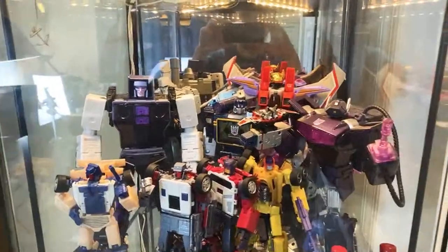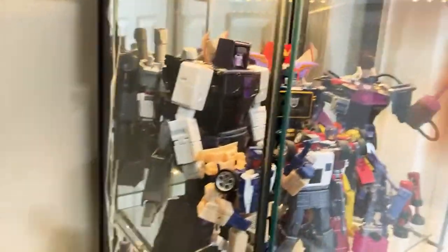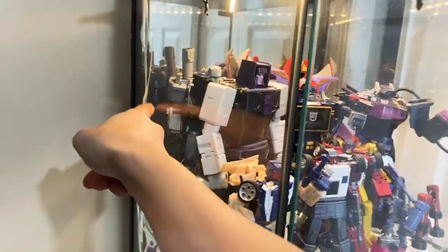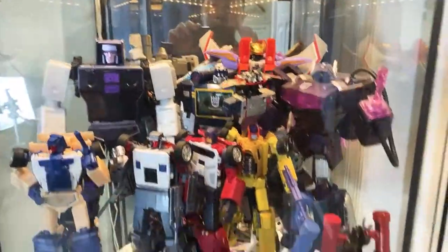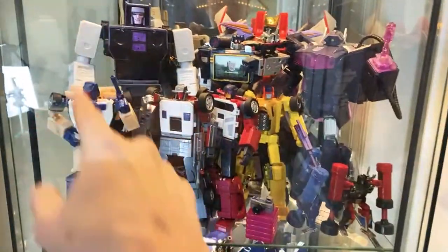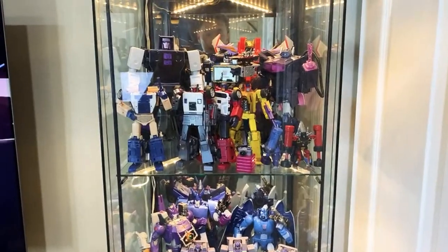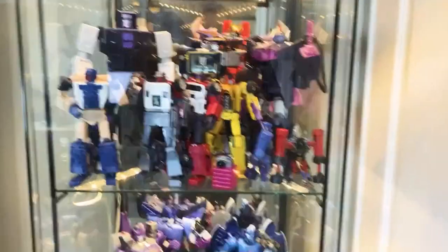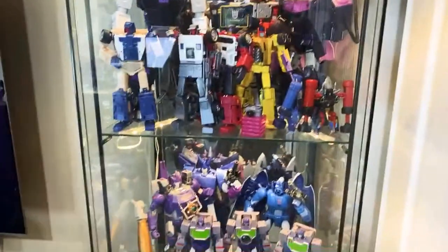Anyway, up here, I have my main Decepticons. I need to find another place for Motormaster. I think I usually have him behind Megatron just because he's bigger, but I like being able to see Megatron. But I think I took these out for a review or something like that, so I never adjusted that. Here are my official cassettes, while my Ocular Max ones are up here.